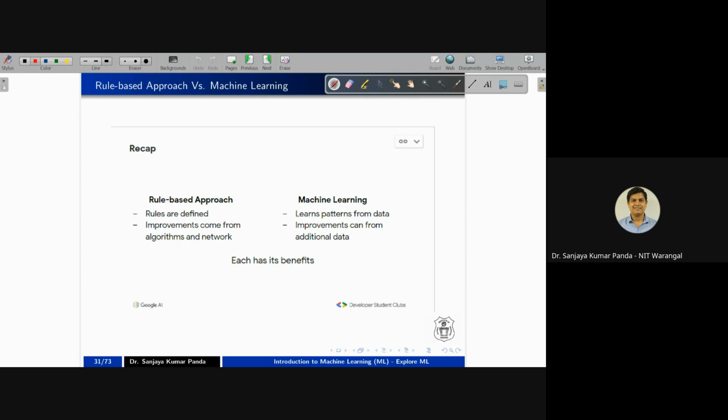And improvements in a rule-based system come from the algorithm and network, that is, how better you can write code and how better you can write logic. Based upon that, you can improve the performance of a rule-based system. For example, you have 3 conditions, and somebody wants to put condition 1, condition 2, condition 3. Another person wants condition 2, then 1 and 3. Another person wants the order 3, 2, 1 or any order. So the performance is going to vary. If I put multiple conditions, conditions are put to eliminate something, and if you have studied artificial intelligence, there is a word called pruning.